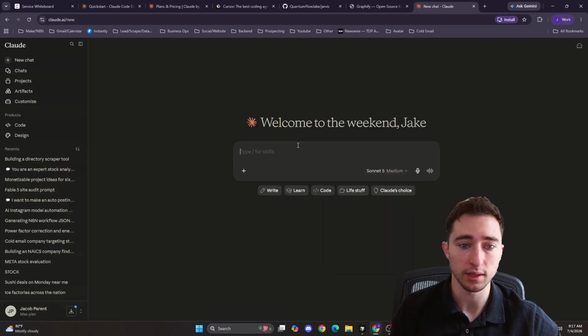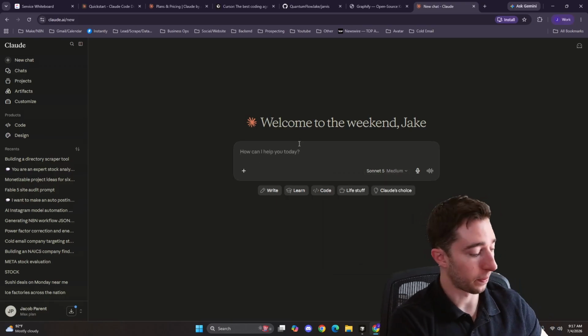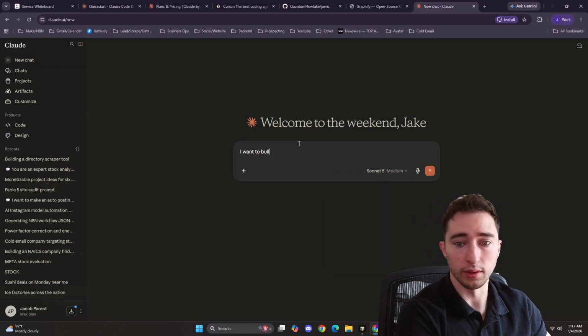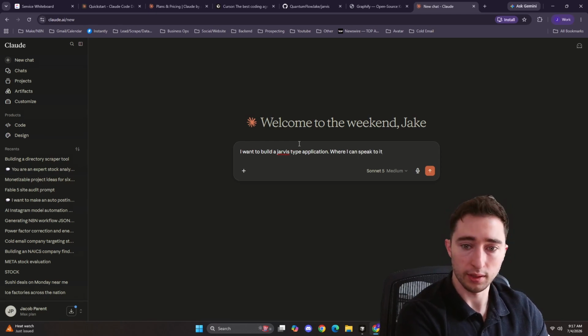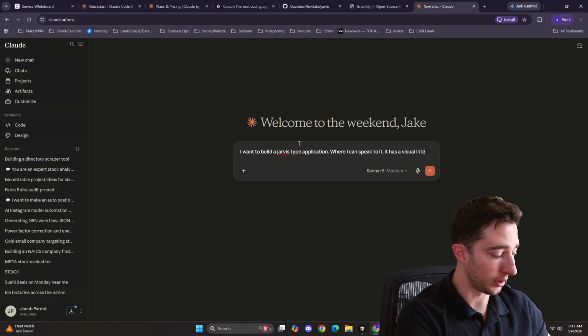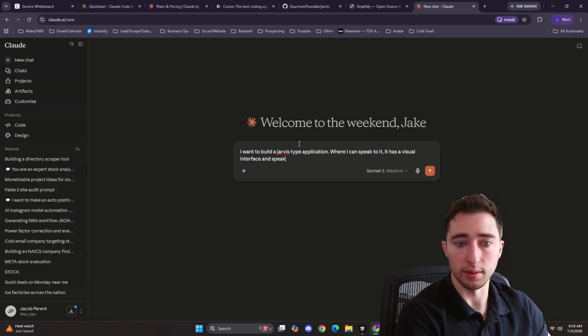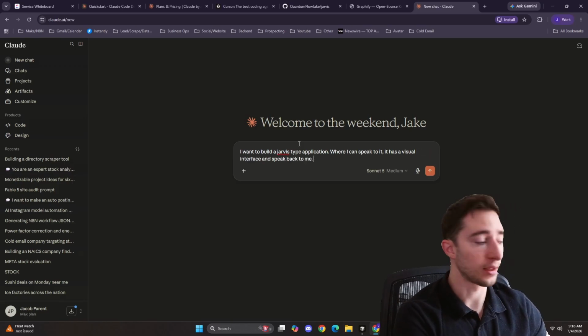I'm just going to use Sonnet, and I'm going to say, I want to build a Jarvis type application where I can speak to it. It has a visual interface and speaks back to me.